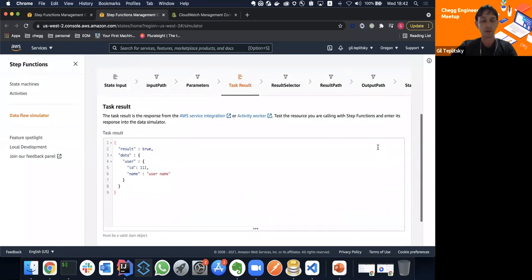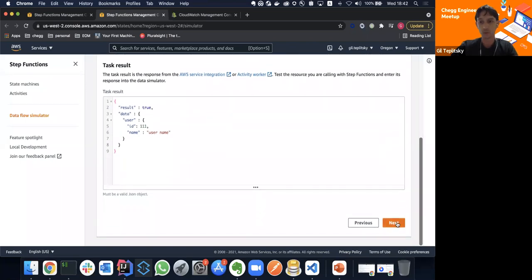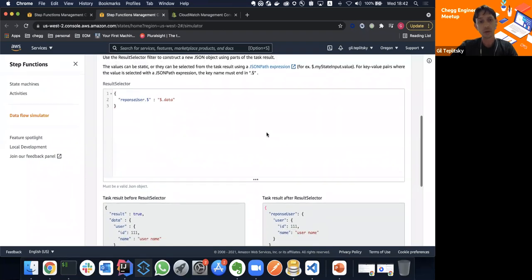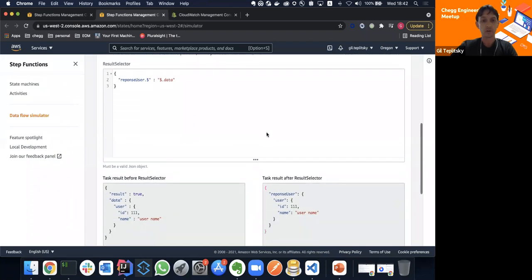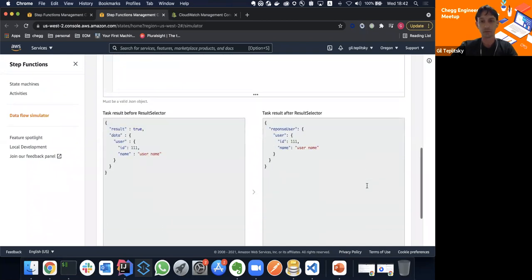So next we define the output of the task. So put here some dummy data. And then we do the result selector. Result selector is actually taking a part of the result of the task and putting it somewhere. So here I define a response user. It takes part of the result and creates an object.